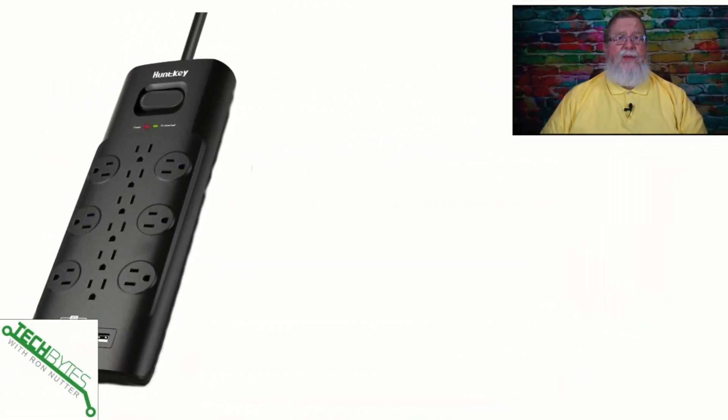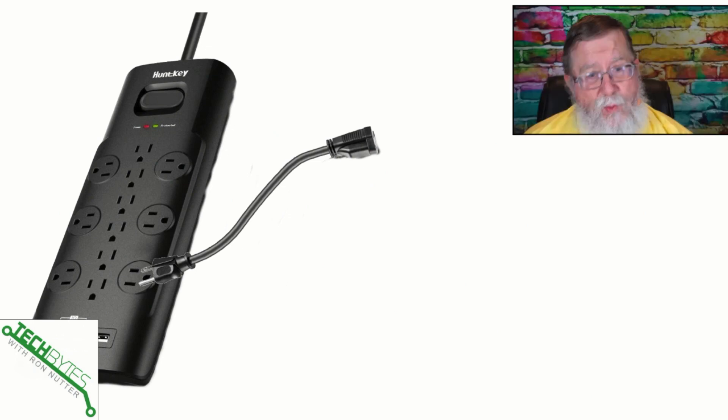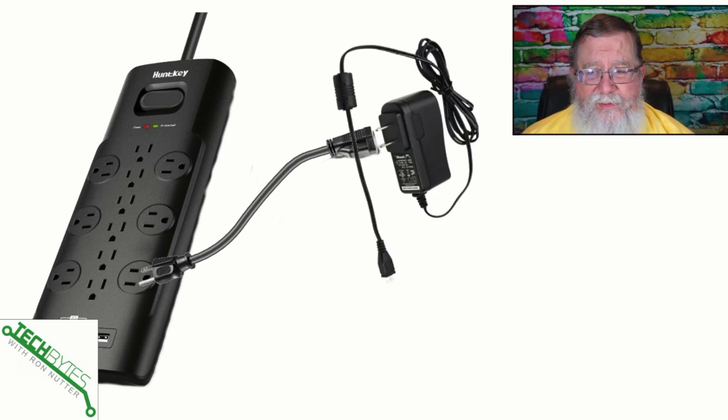This is what I got started with, or something very close to this. You'll notice all of the outlets on there — some are vertical, some are horizontal. That helps save some outlet real estate, because depending on the power supply you get — whether it's one from the Raspberry Pi Foundation or a third-party one — you're going to lose an outlet or two. So the next thing I had to find was a one-foot power extension, or what I'll affectionately call the wall-wart extender, to deal with the bulky adapters and cable routing. Depending on whether you've got the Raspberry Pi 3B power supply or the 4, it's hard to tell until you get down to the micro USB or USB-C connector.